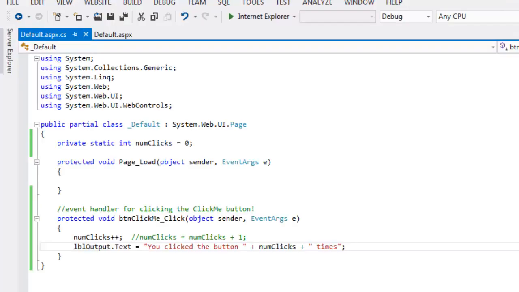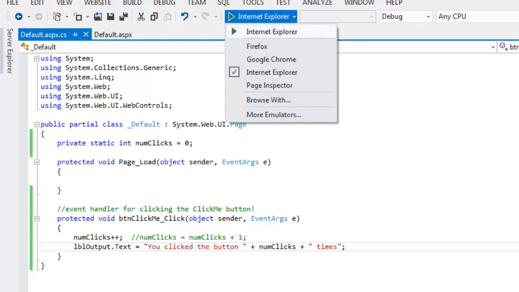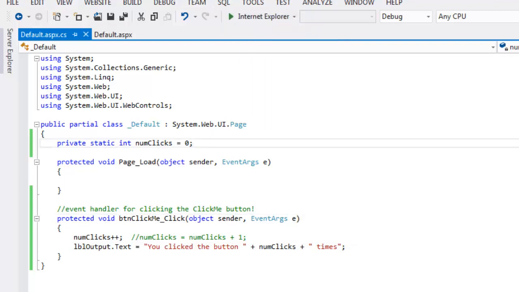You can tell it to open it in a different browser by changing this little arrow up here and setting the default browser. So if I wanted to open it in Chrome or Firefox or something else, you would set it here. Anything you've got installed, it'll pick up. Opera, so on and so forth.